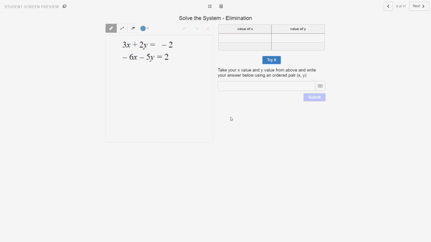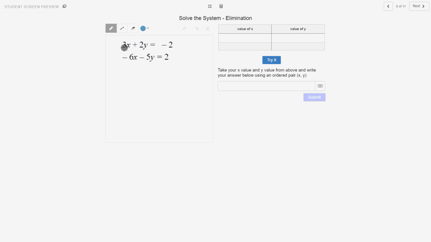All right. On this one, oh no, I don't have opposite coefficients. So I'm going to have to create some. And you always need to figure out, who do you want to eliminate, your x's or your y's. You can do either one, but usually one of them's a little bit easier than the other.